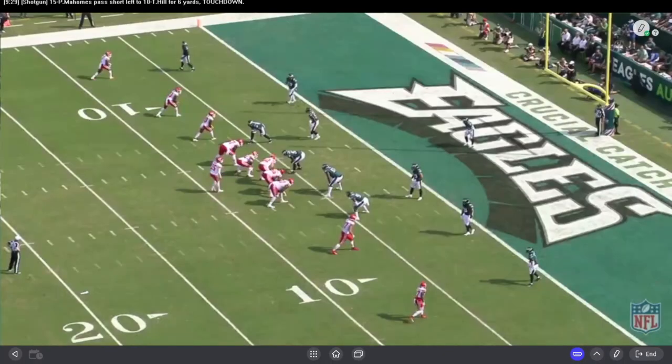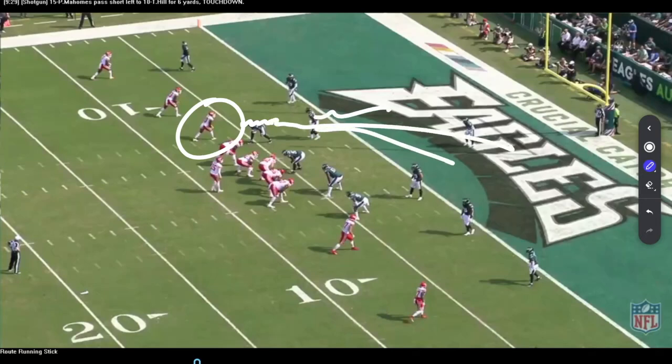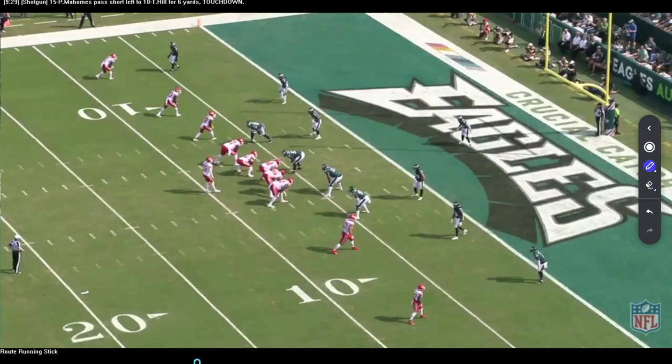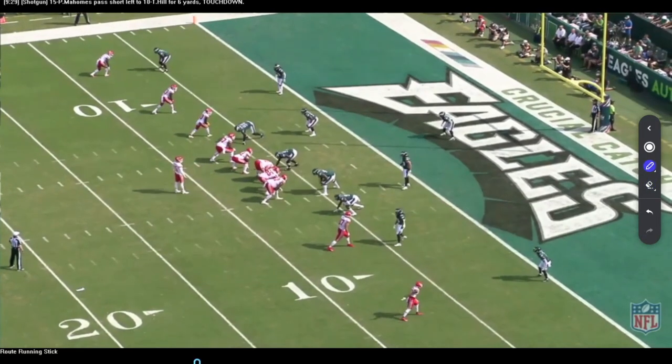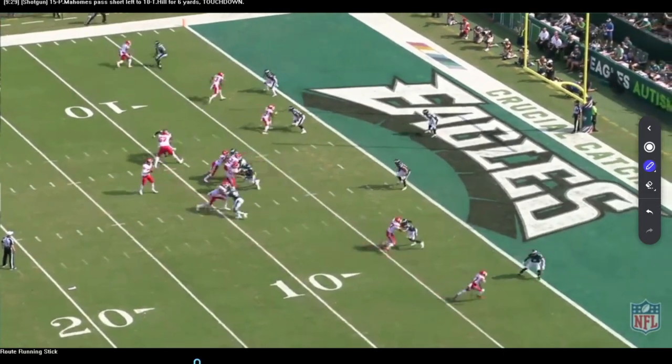So here we go, Tyreek Hill in the slot right here. And we talked a lot about when he's in, I'm sorry, shouldn't say in the slot, in the number 3 position, so all the way inside. They love to use him to attack down the field, to attack these linebackers on the inside. Obviously, we're not going to attack them necessarily deep when we're on the 5-yard line, but I just want you to watch the little things here that Tyreek does, okay?